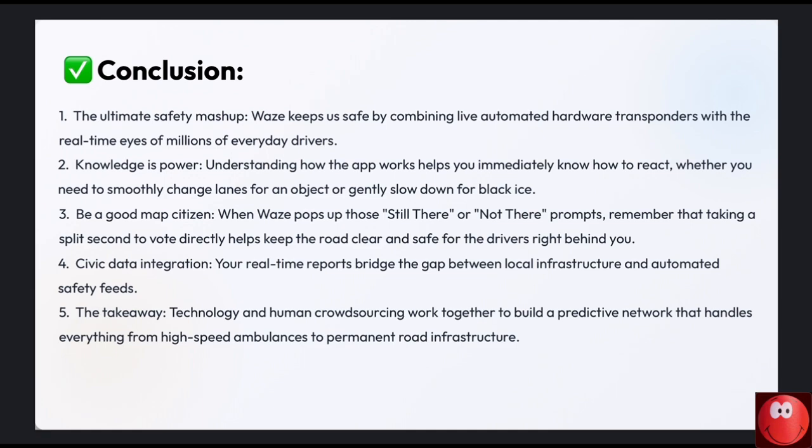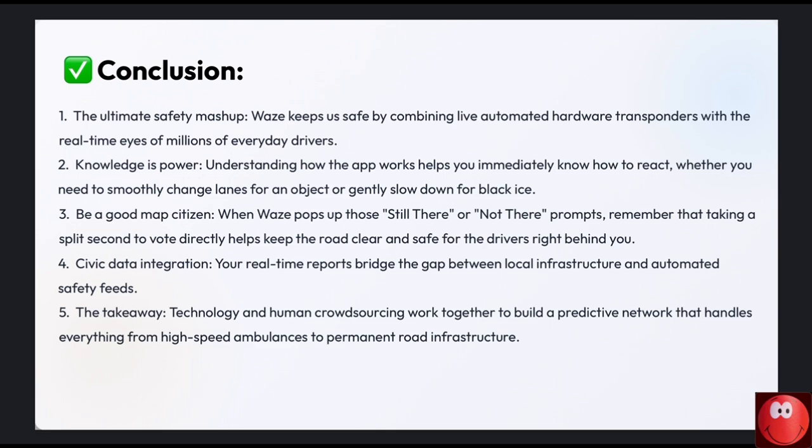Understanding how the app works helps you immediately know how to react, whether you need to smoothly change lanes for an object or gently slow down for black ice. 3. Be a good map citizen. When Waze pops up those still there or not there prompts, remember that taking a split second to vote directly helps keep the road clear and safe for the drivers right behind you.